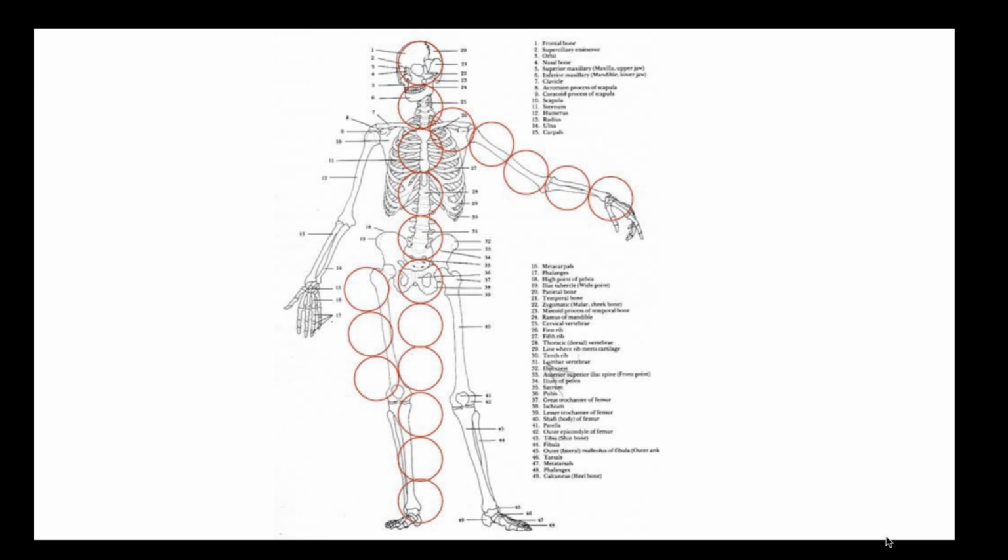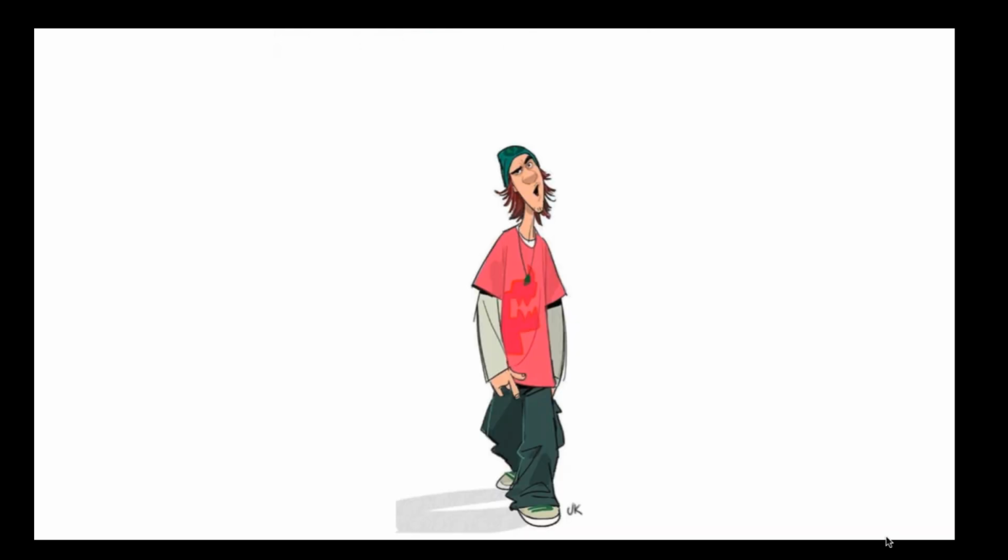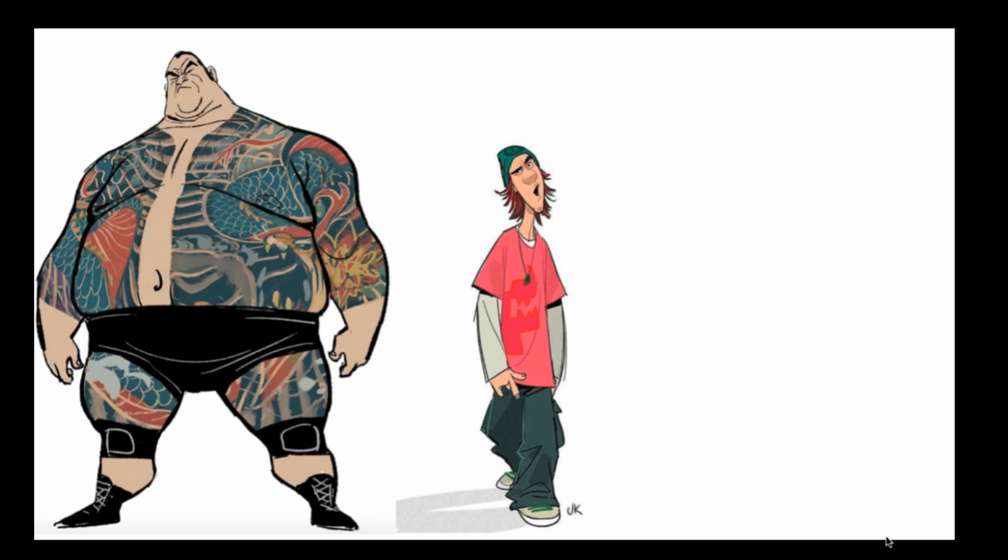So even though we all look like this, some of us look like that, where our bone density actually makes up the proportion of our body's solid mass. And our muscular and soft tissue density is not the same. We don't carry as much soft tissue as other people. So some people's skeletons are contained like that. Others like that. It's the same skeleton. It's the exact same skeletal structure underneath.